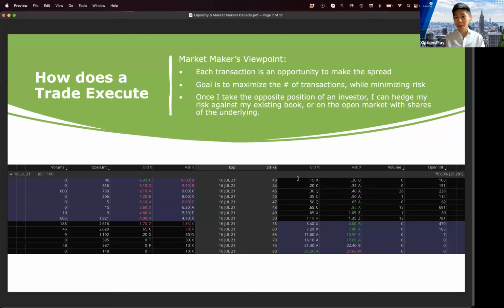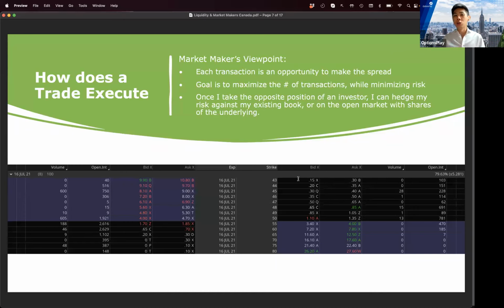However, they're also not in the business of losing money. So they'll only execute trades where they can make the spread. The spread is the difference between the buy and the sell price. That's what we have a bid-ask price for, and we'll discuss what that means and where you can get filled inside of that bid-ask spread. But think of the bid-ask spread as an advertisement. They're on both sides, they're buyers and sellers. The bid and ask quote represents where they're willing to buy and where they're willing to sell. And if they can capture the difference between the two, they can match transactions and make money. They're trying to make the difference between those two buy and sell orders.